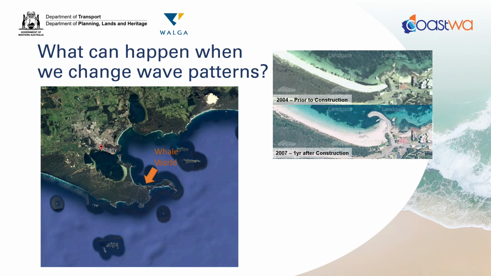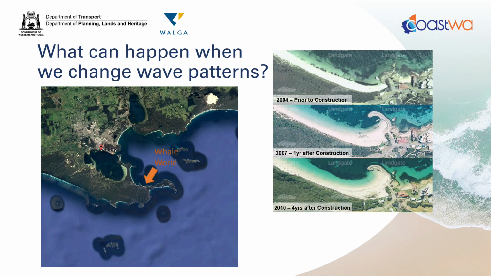If you look at the position of where the beach was prior to construction versus where it was 1 year after construction, you can see there's been some very significant accretion of the shoreline in behind that facility. As we fast forward another few years ahead, you can see that that breakwater is now almost entirely filled with sand. They actually went through a process whereby they removed that pontoon and they built a different little jetty or wharf out on the end that you may be able to see out here.